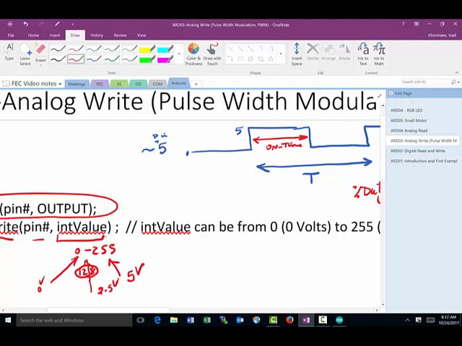So what does that mean? Many devices don't really see the high frequency changes, rather they see the average voltage delivered to them. For example, if I have a motor and I want to slow it down or speed it up, I can just change that number. We're going to use an LED here, because if I change that number, the LED gets brighter or less bright. So let's put some of this to use.